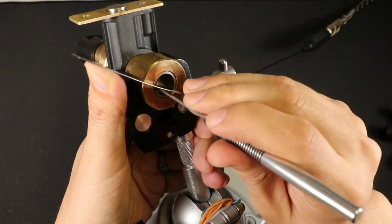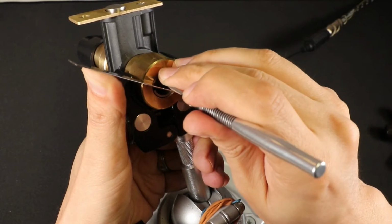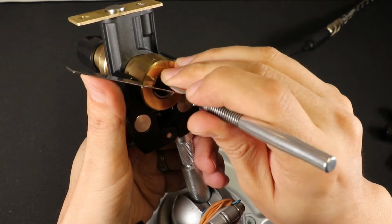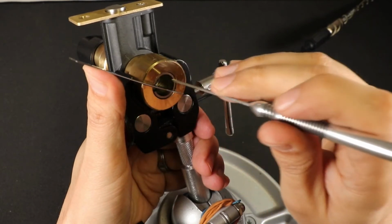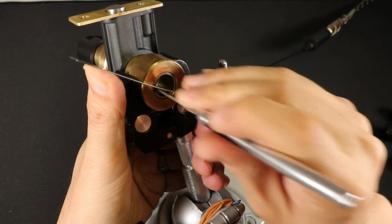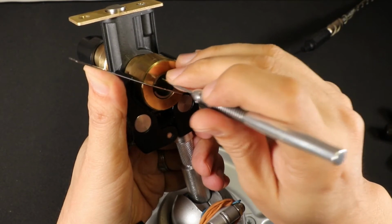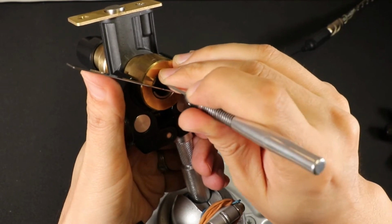That's going to be a problem throughout this pick. And it rotated a little. And now this number 2 is binding again. So yeah, it's not really springy, this number 2. So I'm wondering if that's a false gate. I don't know if there's false gates in this or what. Let's try 3 and 4, which I haven't set yet. 3's short springy, and 4 is long springy. So it must be this number 2, and maybe there's a false gate or something.